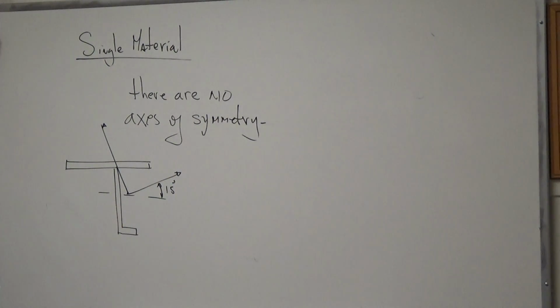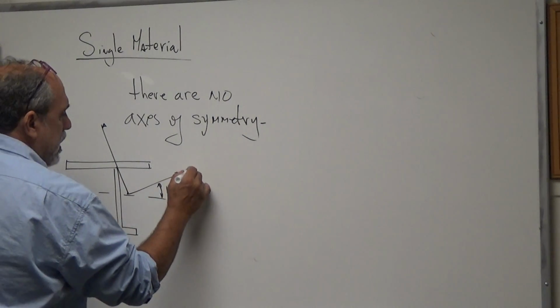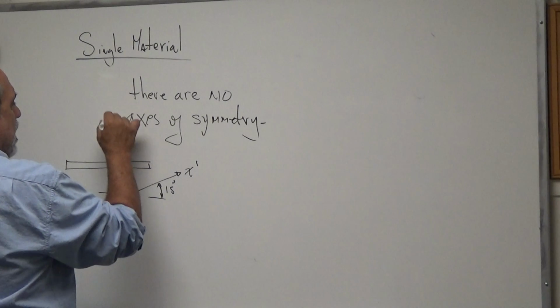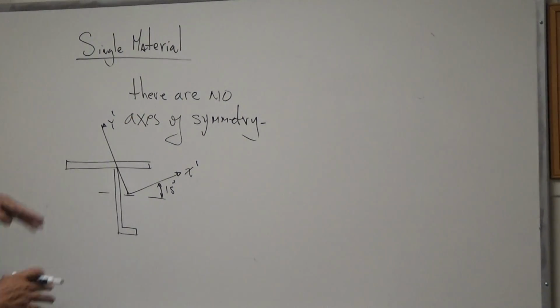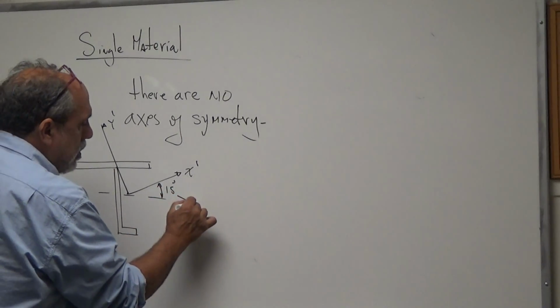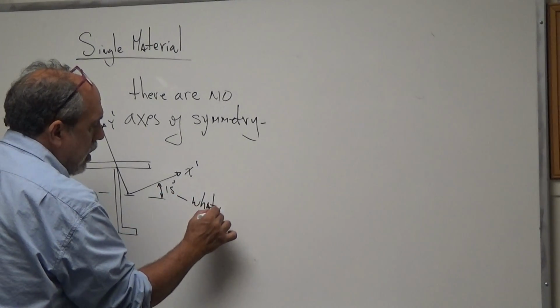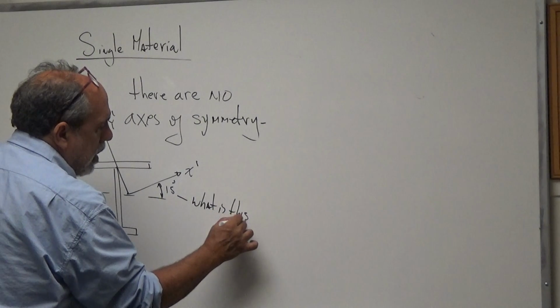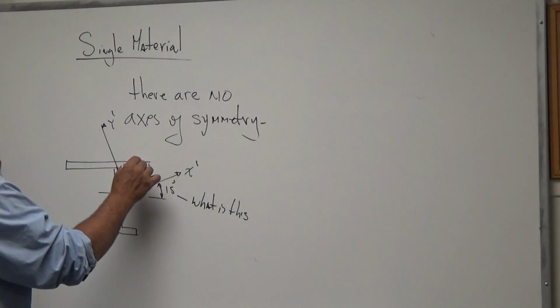We can have problems, and we will have problems, in which you have to determine what the angle is. Okay? Not just simply take it as a given. Now once the principal axes are given, or are computed, this type of problem requires knowing what that angle is, and then how to calculate the stresses.